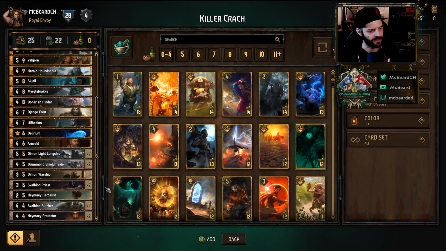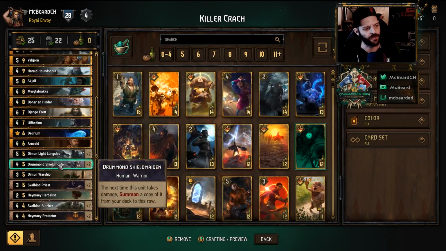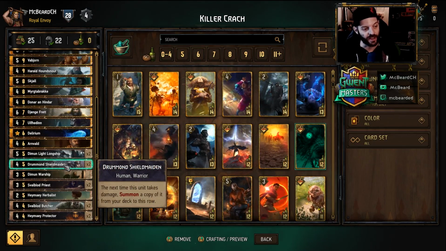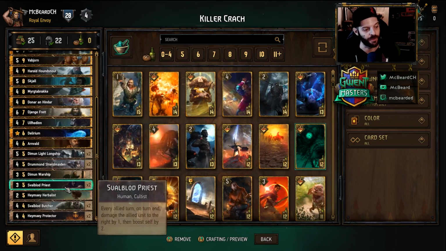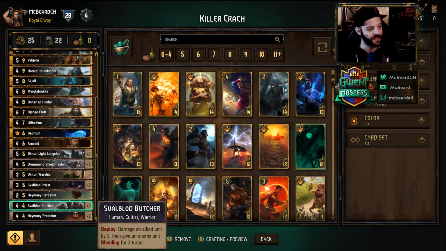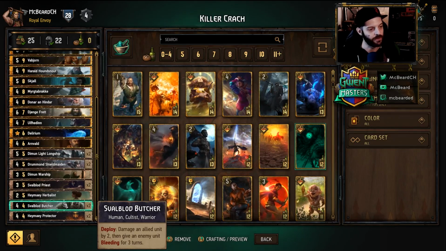And there's some real superstars. Generally, starting off with Drummond Shield Maiden on blue coin with the tactical advantage felt really, really safe. Allows you to easily follow up with a Svalblood Priest or a Svalblood Butcher just to get the other one out of the deck. So that's usually how I was starting off most of my blue coin games.